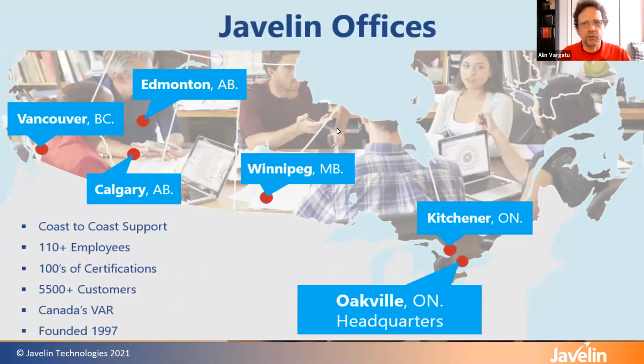One extra slide showing you our physical location. So these are the brick and mortar offices. One thing that's also good to know is that we actually have application engineers everywhere, all the way from Halifax to Victoria. So our customers, if they have an issue and they call us, they're going to get a qualified person on extended hours. So that's one of the good things about being a Javelin customer.